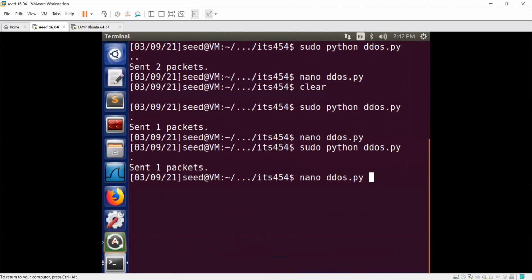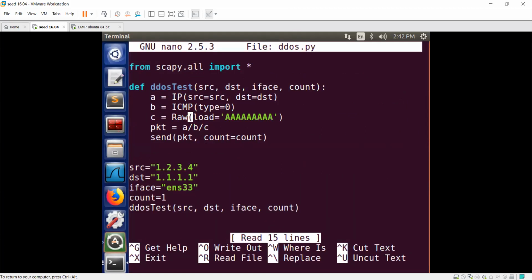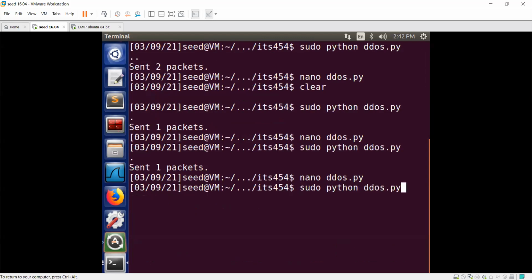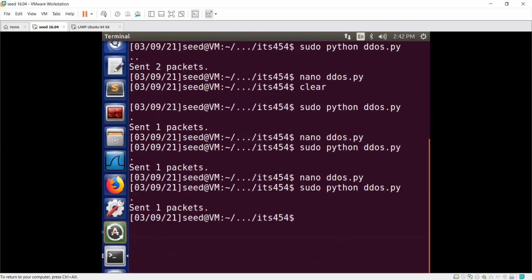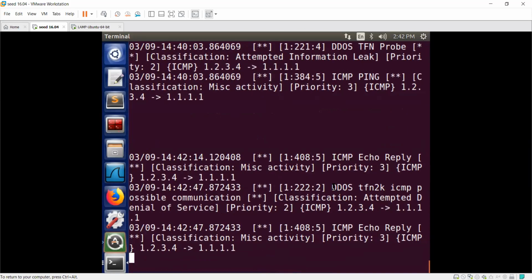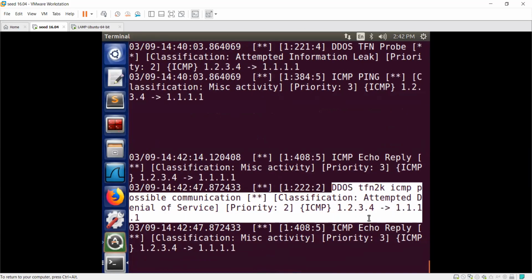match. Okay, so now if I go back, I'm going to add that extra A. It's got 10 A's. Oops. Right, we got a 10th A there. So Control X, Y. Run it again. It goes out into the network. The intrusion detection system this time around detected TFN2K. I usually like to put IP addresses like 123.4.11111 so that I know that that's my traffic and not something else. Does this make sense, guys?